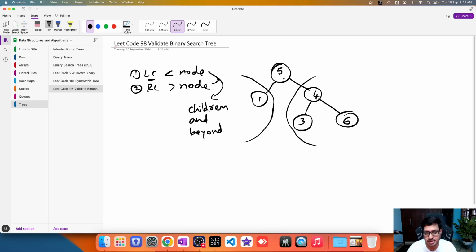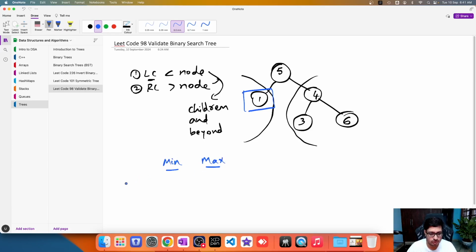So what is it coming to? It is coming to the point that every node can only take a certain range of values, right? Let's look at it from this node's perspective. What can be the possible values of this node? What is the range? What is the minimum value that it can take? What is the maximum value that it can take?